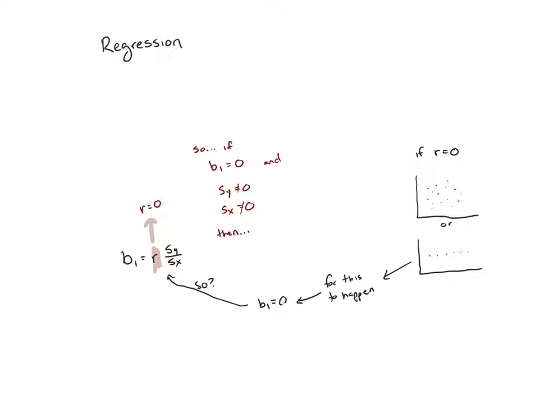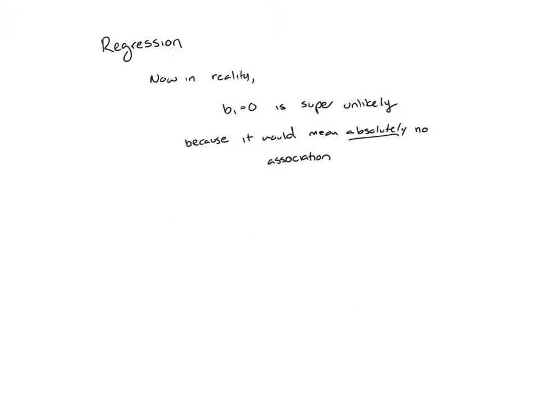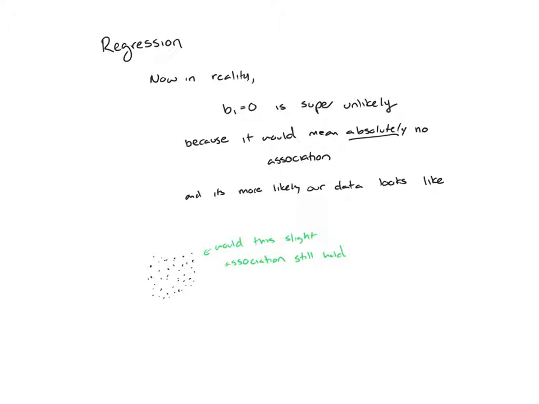In this way, r equals 0, having no linear association, gives us a slope of 0, which allows us to test something really, really important. While b1 is unlikely to be 0, that is, the slope we get from our sample is unlikely to be equal to 0, in some cases, our slope is actually going to be very, very small. And so, while it may look like a change in x results in a change in y, it's always worth investigating if this change would actually hold if we went from our sample over to the population.